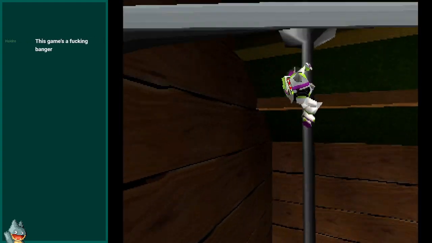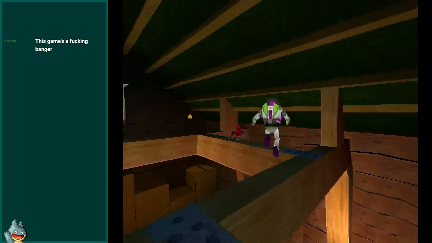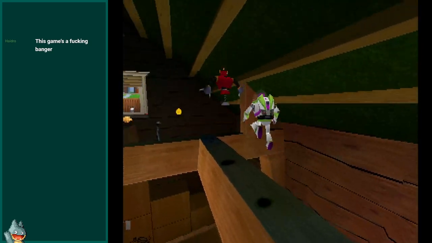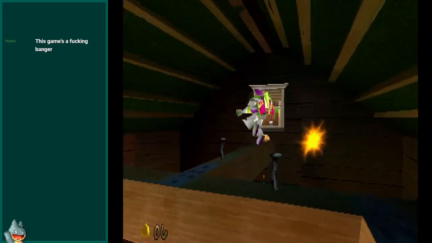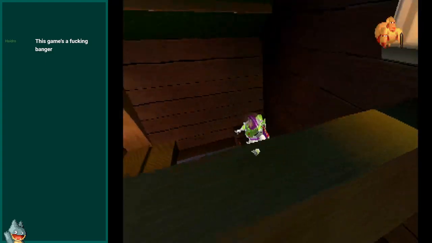This game's a banger? Oh, exactly. So you can then go up here like that. And then there you go, you get the sheep like that. So there is that.